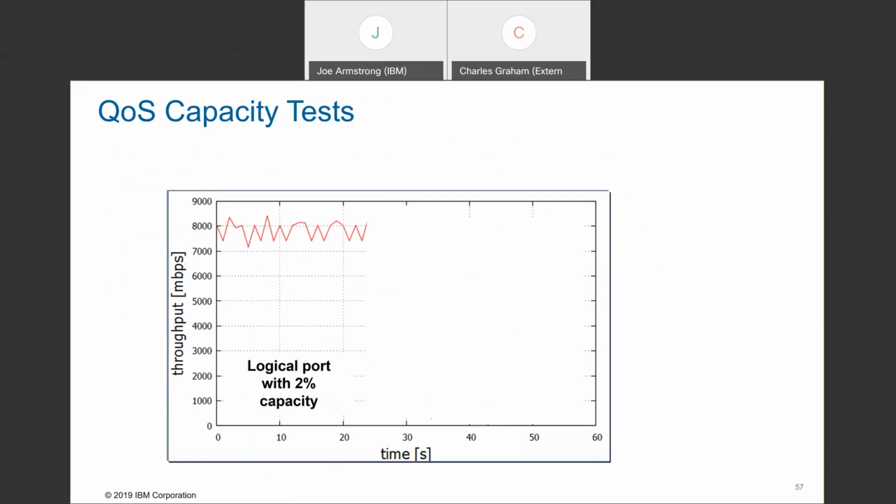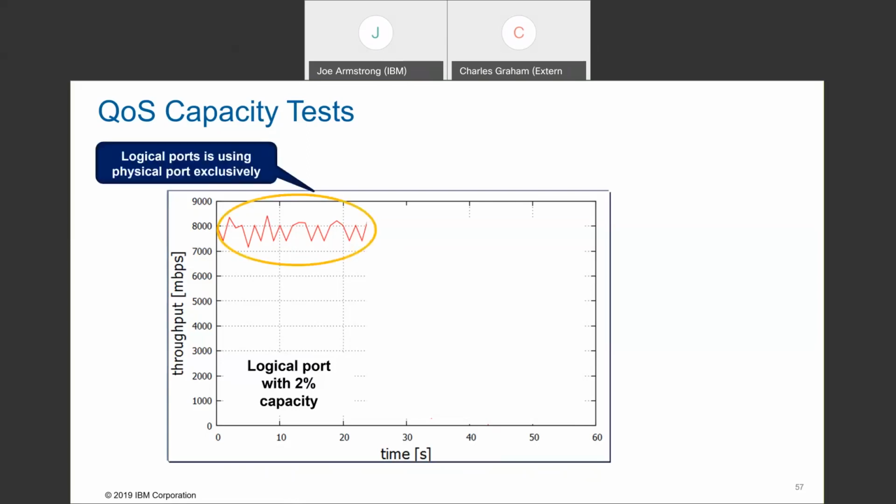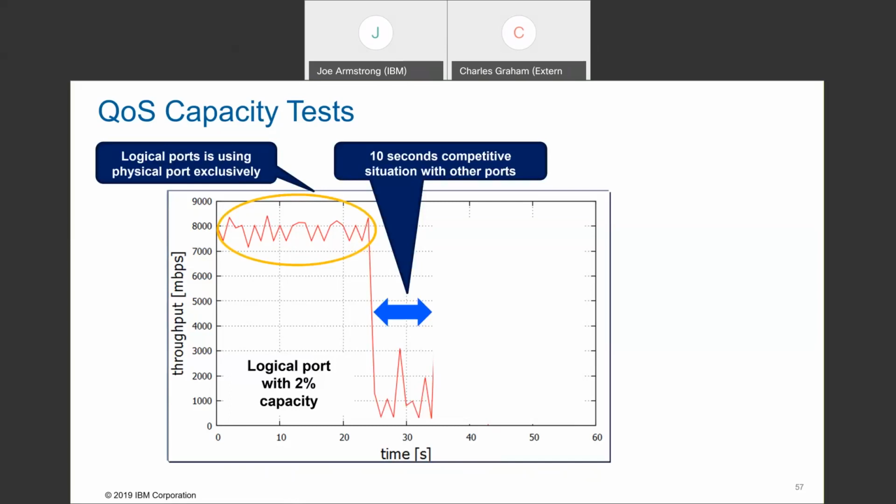This is just a real quick example, where I've got two logical ports. Currently, one is running with a 2% capacity, so its minimum is 2%. The second one currently isn't active, but it has a 98% capacity. And what happens when that 98% capacity logical port becomes active and is trying to drive as much traffic as it can is that the 2% capacity logical port now is going to drop down, because that 98% now is consuming the traffic. But it still gets some of its traffic. Then when the 98% stops driving traffic, no longer needs to drive its 98%, you'll see the 2% drop off. So I just wanted to give you some view of how that can be dynamically changing as logical ports come and go and their demand comes and goes.